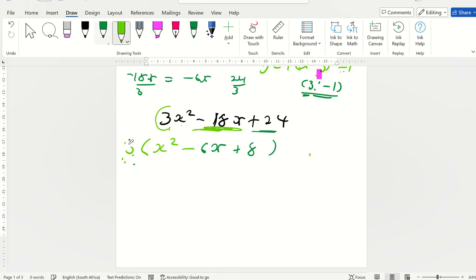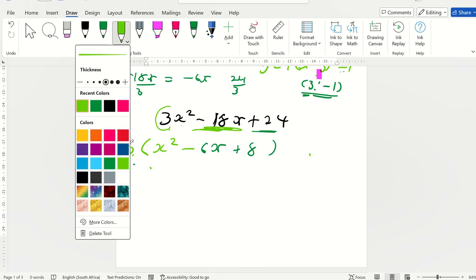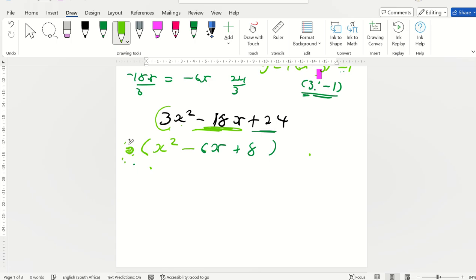You can go ahead and complete the square. Okay. I want to remove this thing. I don't know what this thing is. Let's move. So you guys know that we have a 3 there. So we go 3. Now we're completing the square here. I said you go x squared minus 6x plus 8.